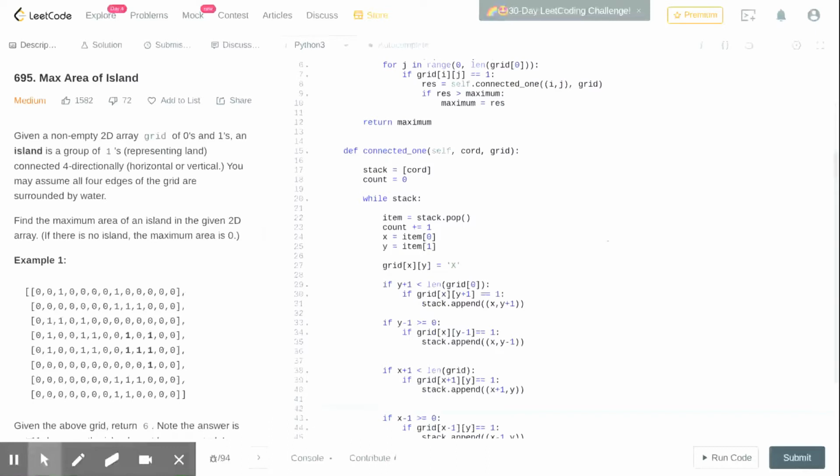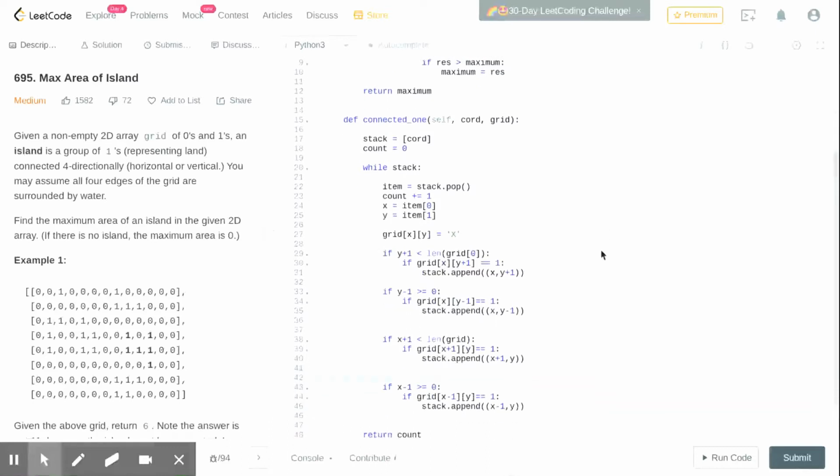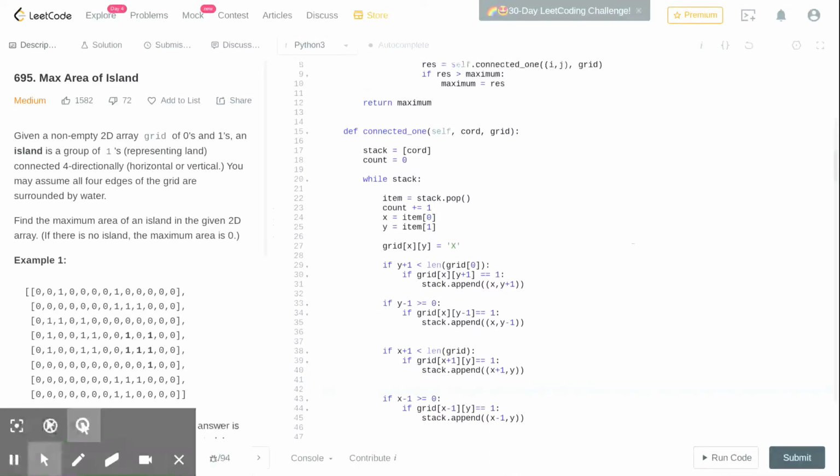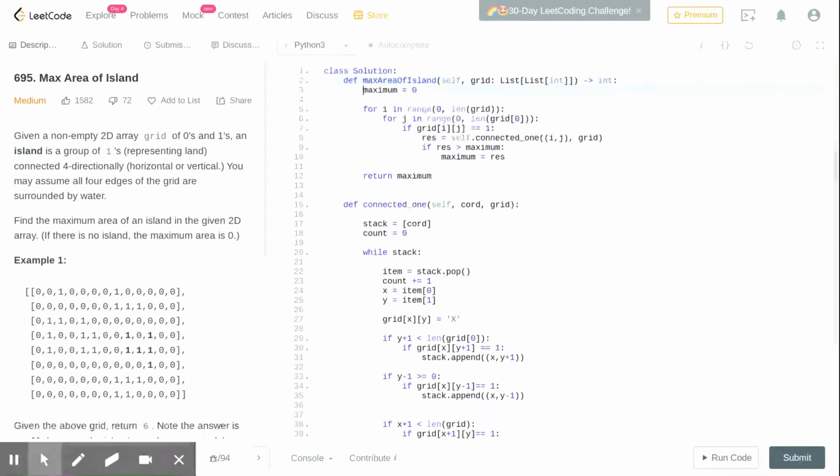Let's iterate through this code one by one and see where we can find the bug. Okay, right. So maximum is the placeholder which will return the maximum number of islands found. We iterate over the grid, and when we find a one, we do a DFS, and we try to maintain the maximum and return the maximum found. Let's go into the DFS function. We declare a stack, which is standard to do a DFS. If you declare a queue, you are doing a BFS, breadth first search.